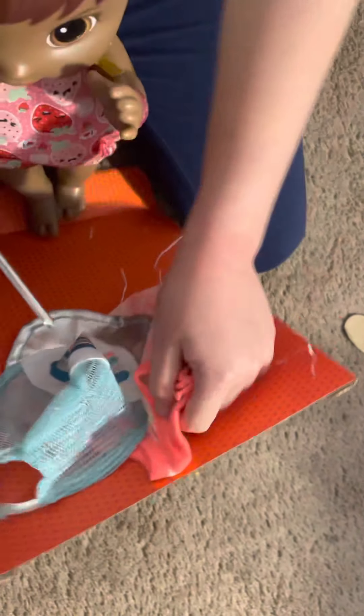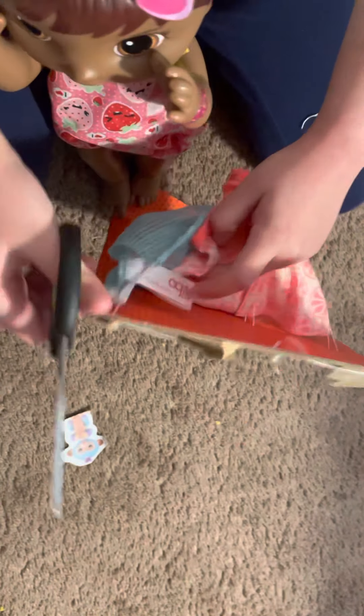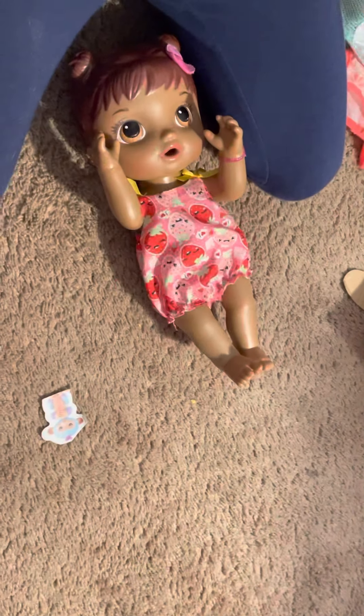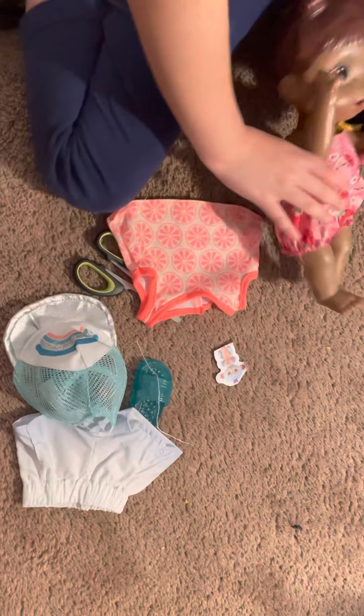Oh my God, this is so hard. Done. I'll do the other part because it's like really hard to see. You're not gonna be able to see that. Can you help me with that? Right there? There. Help me to take off this whole top thing. You can do those. There we go, I'm just gonna put that over here. I don't really need you anymore. And I might measure this on you after we open this.